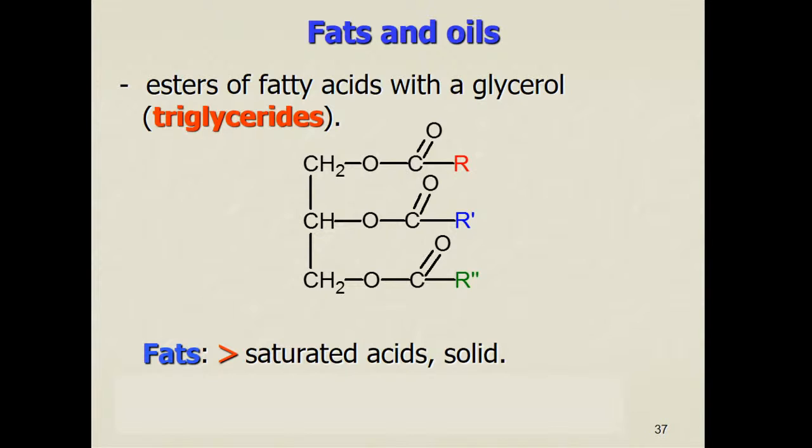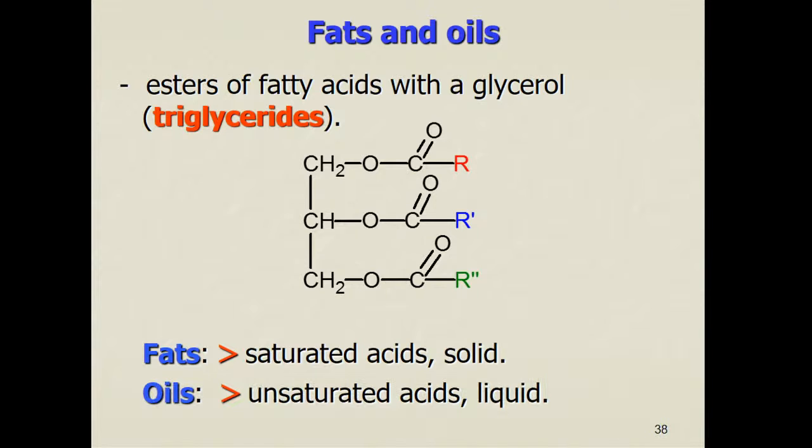Animal in nature, and they are solid at room temperature. There are some exceptions. For example, fish oil is a liquid, but because besides such triglycerides, it consists of a great amount of free acids. So that's why it affects the physical characteristic, that means the aggregate state. But mainly fats are solid.